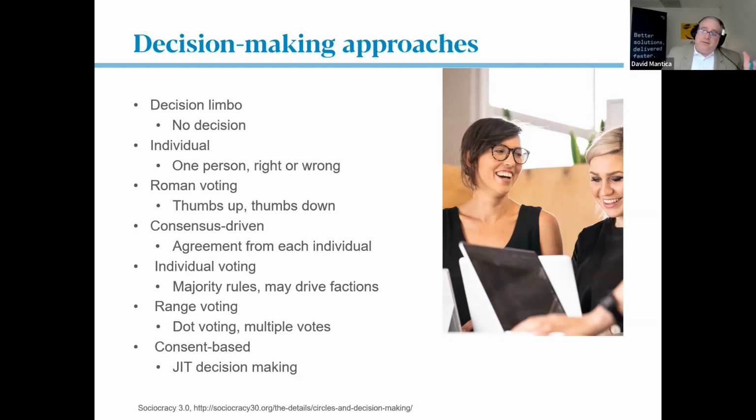But also, most of you are probably going to ask other people when it gets into a tight question of value. So even though you're making an individual decision, when it gets into complex questions of value, you are going to go back and talk to folks. It's just natural, especially in thoughtful, intelligent professionals, knowledge workers, because they just understand the risks. So these are some of the decision-making approaches. Most likely you're using all of these in one shape, fashion, or form. The smaller the company, the more it's going to be individual based. The larger the company, you're going to get into range and consent based in a lot of cases.